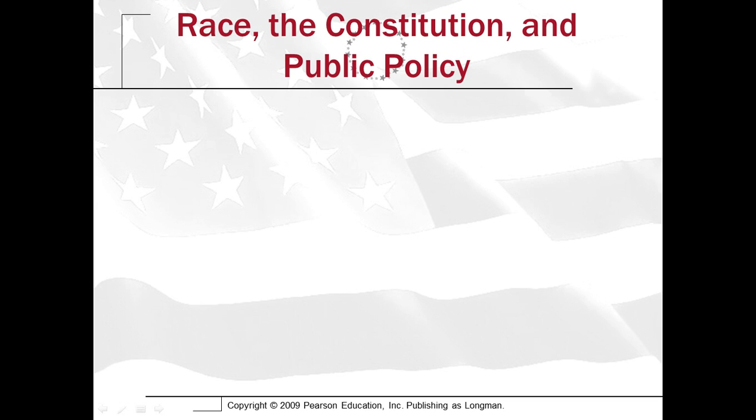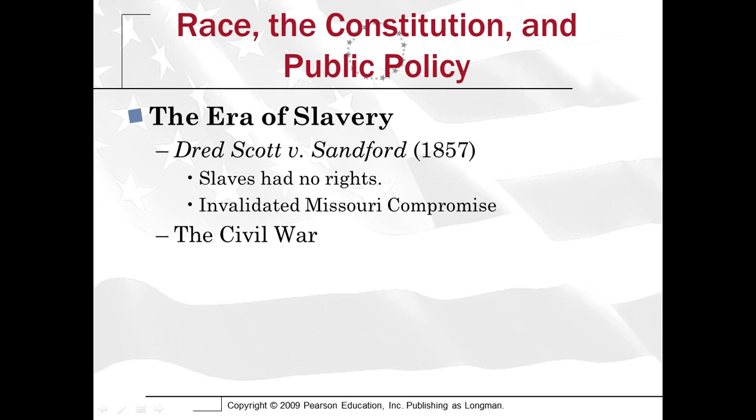The first real clear statement of civil rights in this country is Dred Scott v. Sanford. This is an 1857 case where a slave has left the South and gone to a northern state. Can't remember if it's Minnesota or Wisconsin. It doesn't really matter. Where slavery was illegal. And then he returns to the South, and years later his owner dies, and he declares that he is free. And he says that when he left the South and went to the northern state, he became a free man because slavery was illegal up there.